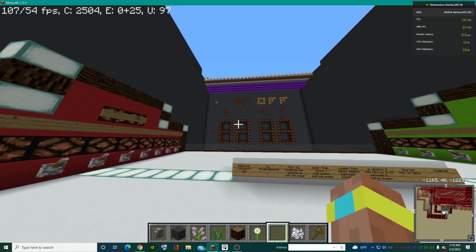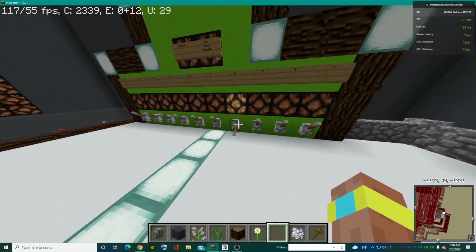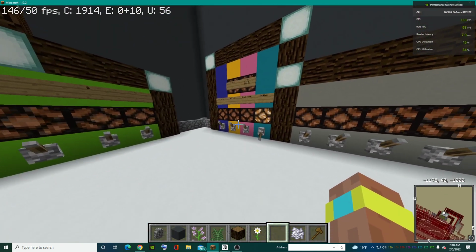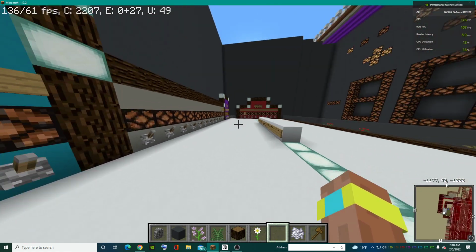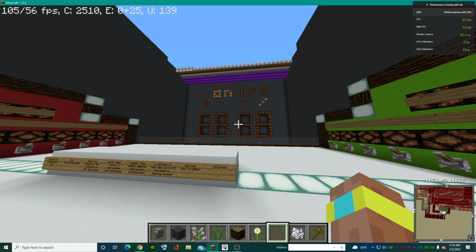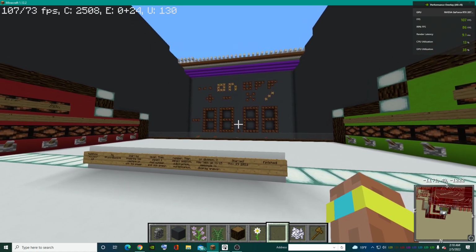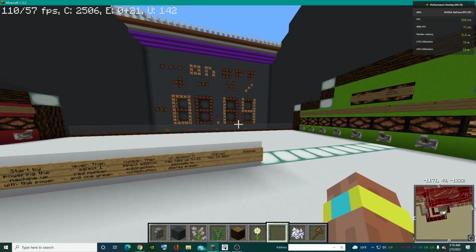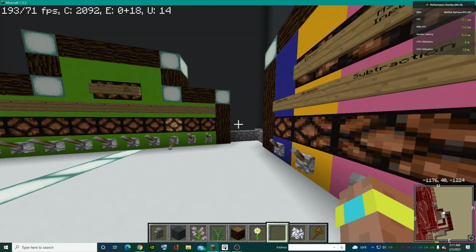So let's go ahead and turn it on. And we'll do one of the problems I have, which is say 1 divided by 7. Alright, so it shows, let's say 1 plus 7.